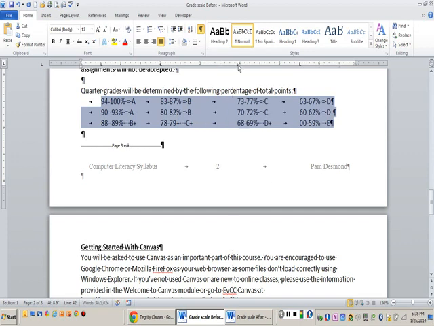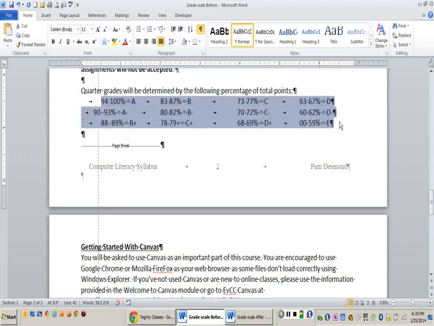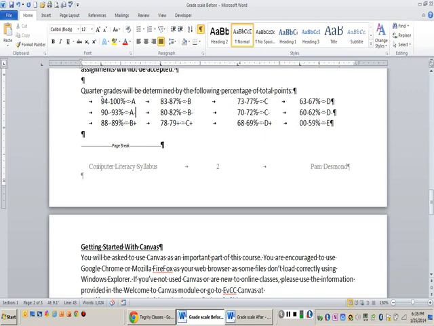But a lot of people make the mistake of just being too hasty, and they'll click on one of the areas, and then if you move that tab stop, let's say, see how it only moves on that row, it doesn't move the other rows. Now watch this. If I go back and I select the range, all of my tab stops have disappeared. This is a very important piece of information. If you start changing one row at a time, it's no longer connected together. So now what I have to do is fix this line to put it back like the other ones. Now when I select my range, I can see all my tab stops.